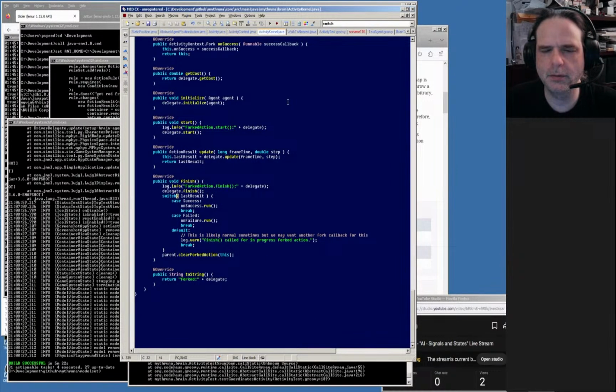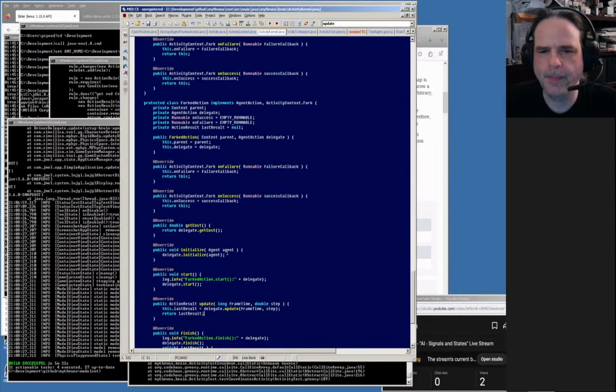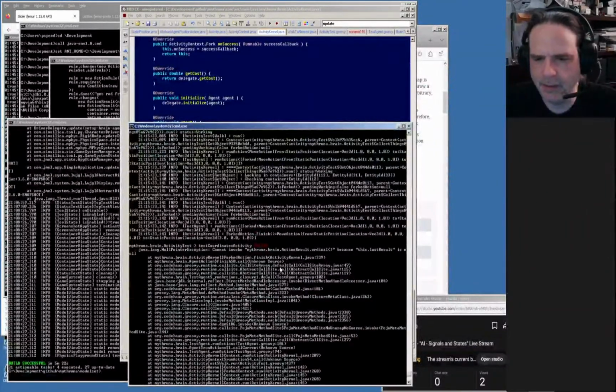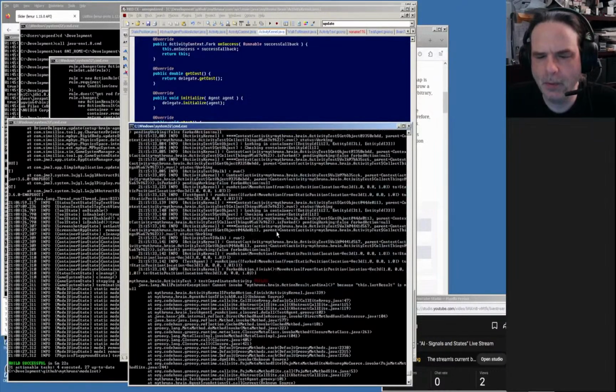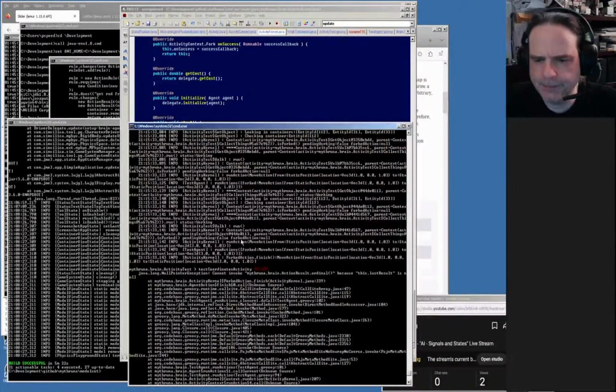Last results. This is a forked action. Yeah, so it shouldn't have been trying to run this without having run update at least once. So something is not right. Yeah, we tried to run actions twice, apparently, is what I'm guessing. Alright, so now I gotta sort through all this. Run action move. Run actions forked move action. Forked action finish. Why are we finishing? Did we already arrive there? Let me verify.